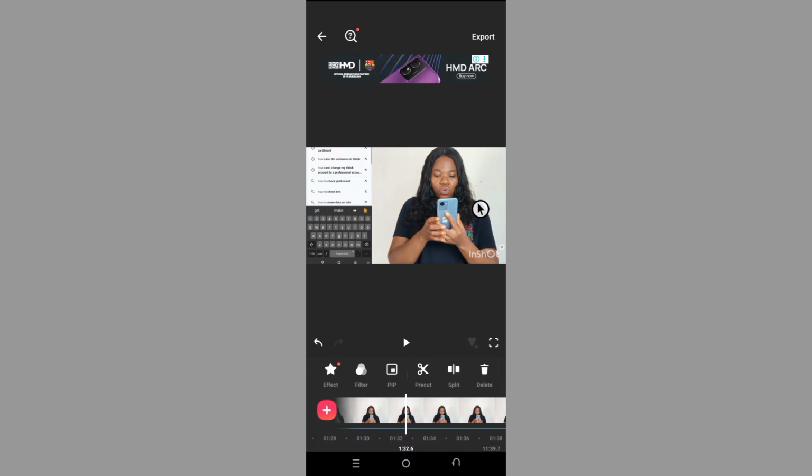Like I said, you have two videos. One is the one you're holding your phone and you're screen recording your screen. Then the other one is the one filming you while you're holding the phone that you're using to screen record your screen. Okay, then you bring it into your app, you bring in the main video. Okay, then at the point where you started screen recording your video, you bring in the second video and bring it through this particular feature called the PIP feature. So that is how you can achieve that.